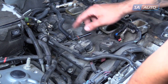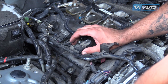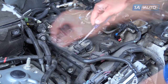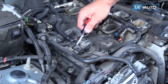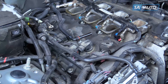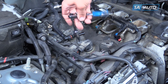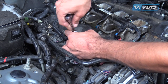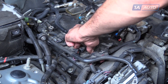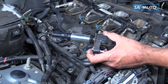With the intake manifold off, we can easily access all of our coil packs. We're going to do this one here because it's the easiest to film — all of yours will come out the same way. Pull out on this safety tab at the end; you may need a small flat blade screwdriver to help. Once this is pulled out, we can remove our connector. Loosen the hold-down bolt with a 10-millimeter socket and ratchet. This is a captured-type bolt so it won't actually come out from the coil pack. Once it's unthreaded, lift up and remove the coil pack from the vehicle.